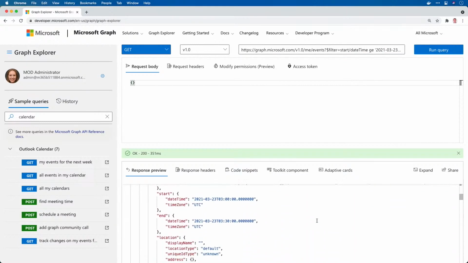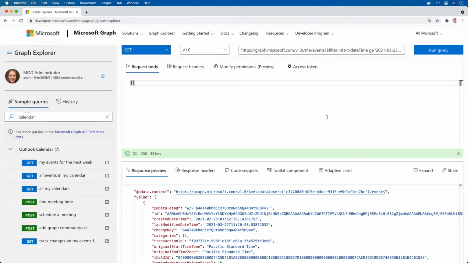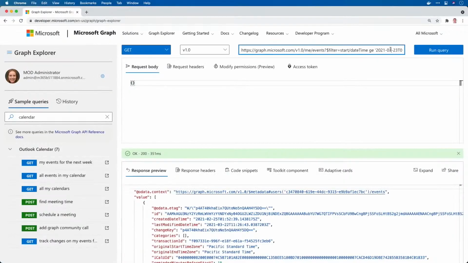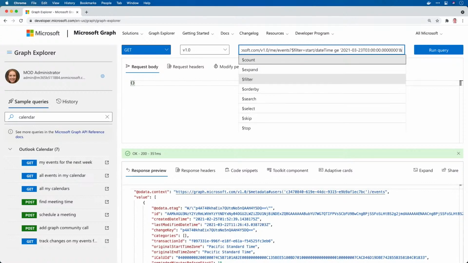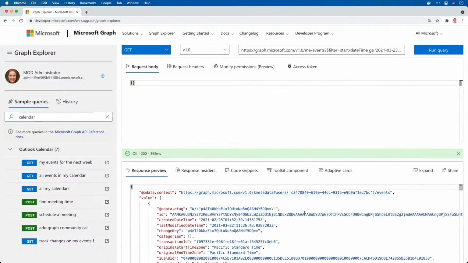I got it. All right, nice. Now, is this all ordered, or do I need to sort it as well? No, this just brings you the data, but if you want to order it, let's say from start date time, you can also put and at the end of your query, and then you can add order by. Nice, and then we can do that start/date time property if that's what we want.